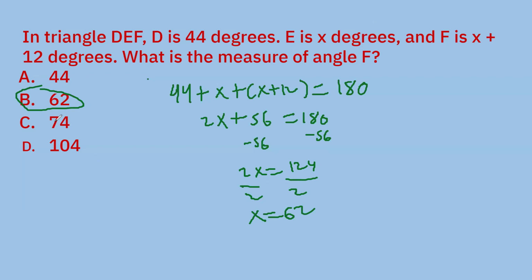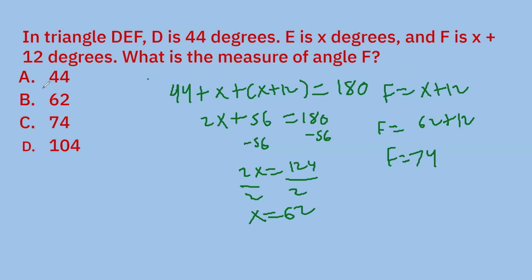But this is what can happen, right? You say, okay, I put B as 62, but what is the question asking for, right? Angle F. So you need to do F, remember, is x plus 12. So then you do 62 plus 12 equals F. So you're going to do F equals 62 plus 12, F equals 74. Right, so that's where the trick in this one is, right? Most people who miss this question miss it by putting B when it should be C.